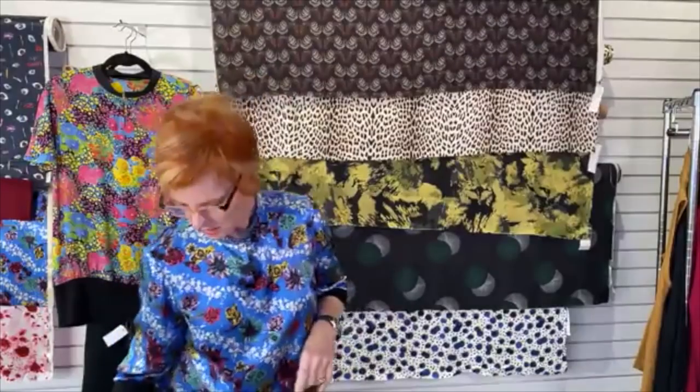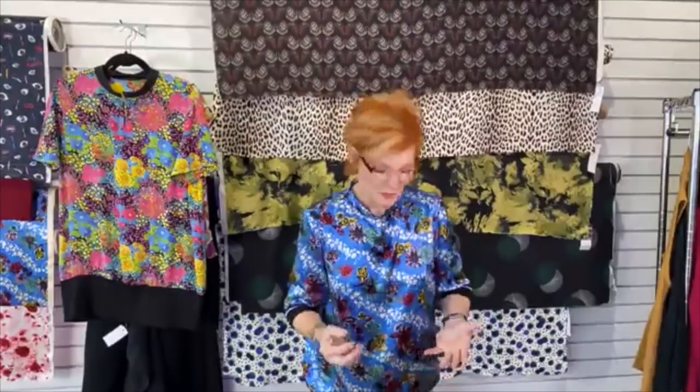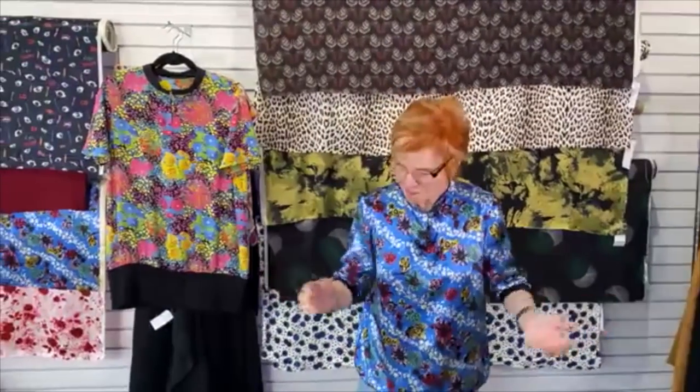All right, let's talk about cutting out your silks. Now, when I use the word silk today, I'm really talking about a lot of different things that are not just silk. I'm talking about silkies. It might be viscose, it might be rayon, it might be a blend, but it's anything that's very difficult to control and is slimy, I'll call it. That's a pretty good word for it, actually.